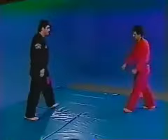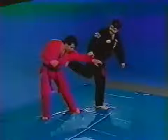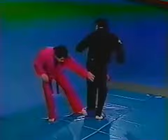Now, he's coming with a step-through punch. I'm going to step off. As I step off and I parry at the same time, I'm going to take that knee. Then I'm going to drag and take the ribs. As I plant, I'm going to spin. With this spin, I'm going to back knuckle, hook, and hammer fist cross the chest, take him down.